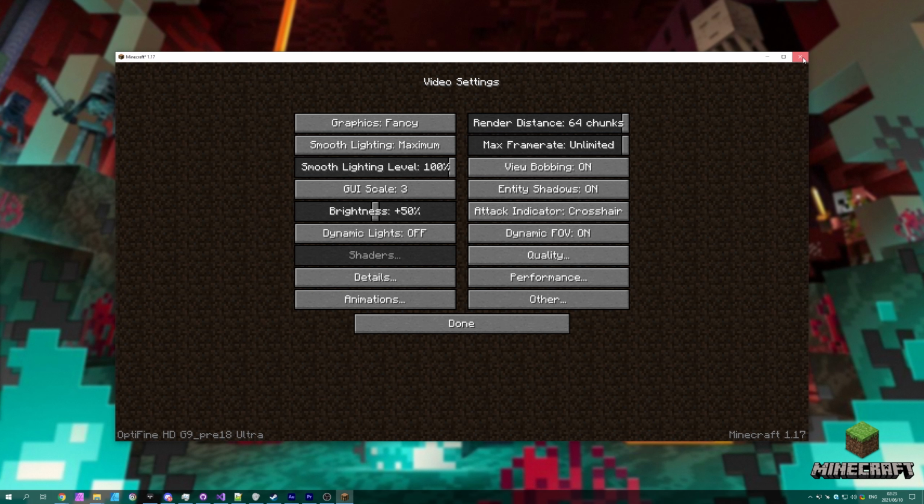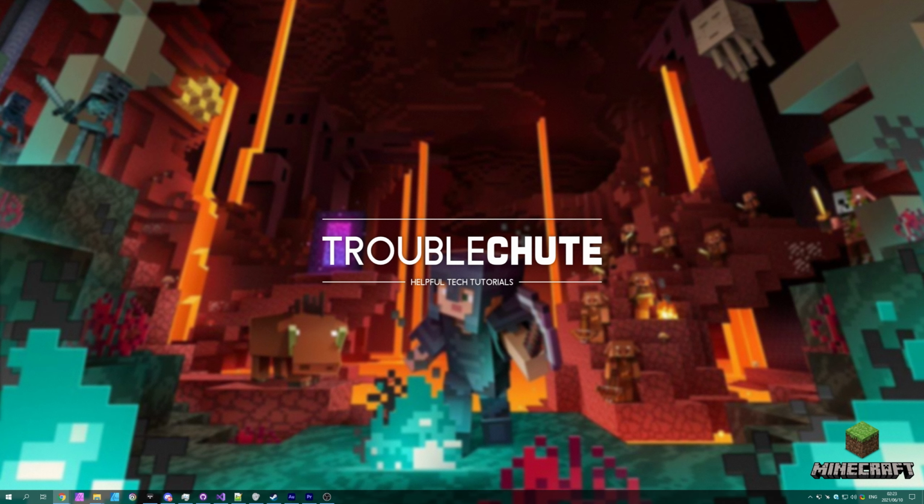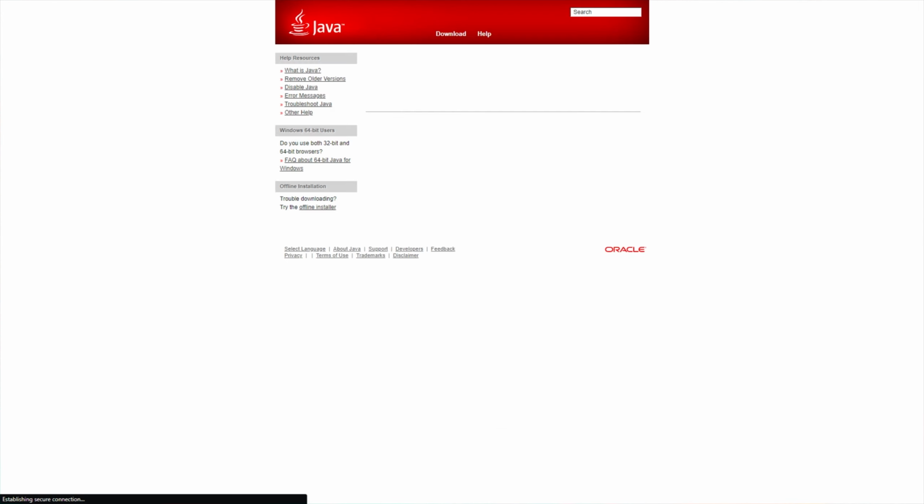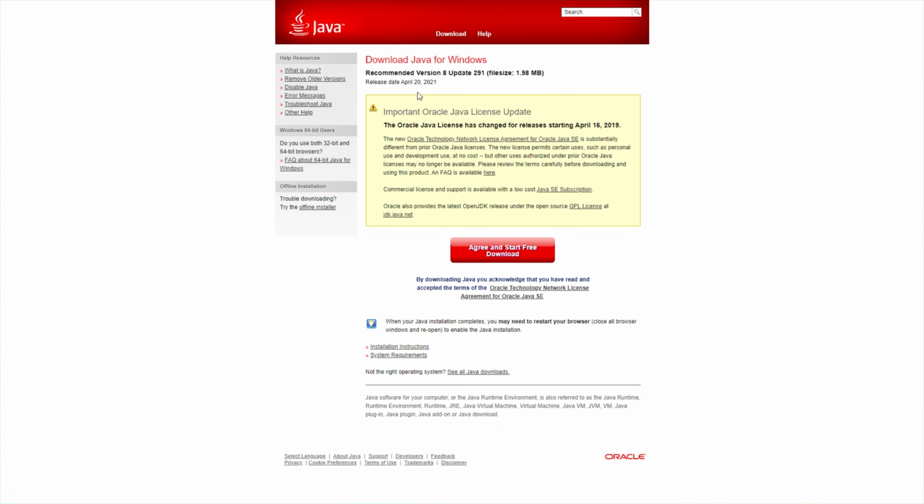So what exactly do we do if you don't have a coffee cup icon and opening the jar file does nothing? Well, all we have to do is download the latest version of Java. If you go ahead and Google for download Java, the first link will take you across to the old download page for Java version 8. This version is no longer compatible with the latest version of Minecraft, and downloading this will not help you. Do not come over to this page over here.